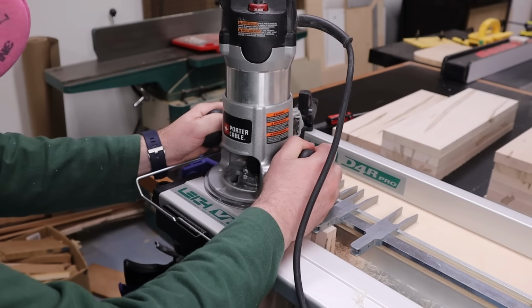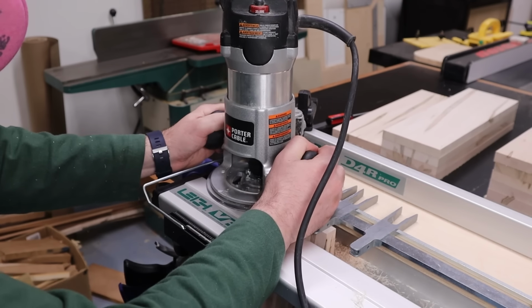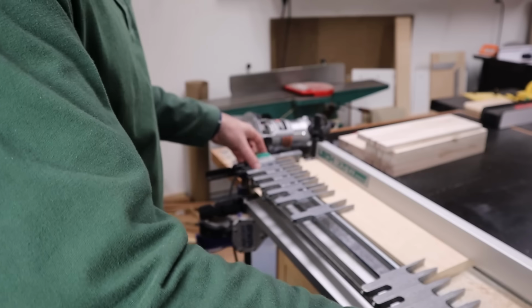Now, you could spend days doing hand-cut dovetails if you wanted. However, I want to get this done quickly, so I'm using my dovetail jig so I can cut all of the joints for these boxes in just over an hour.